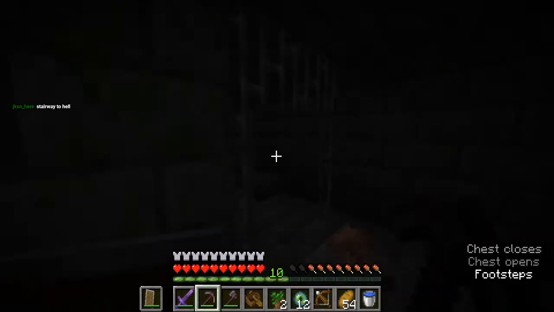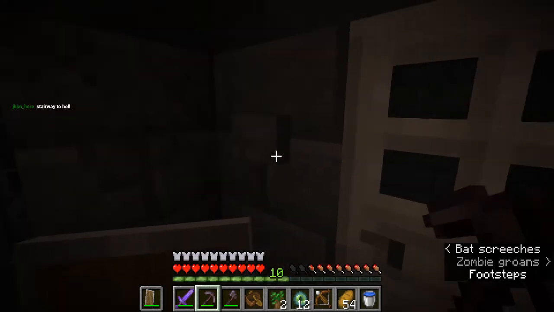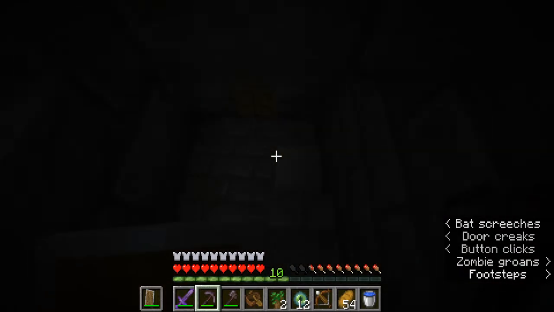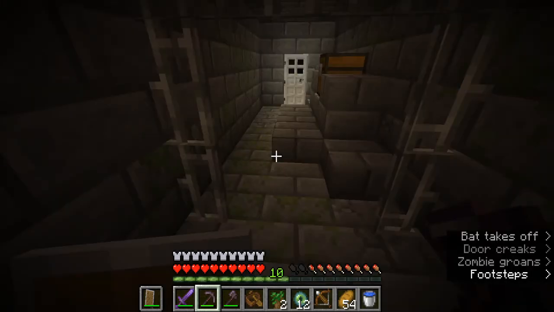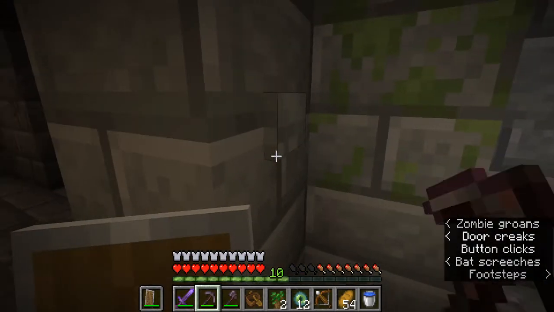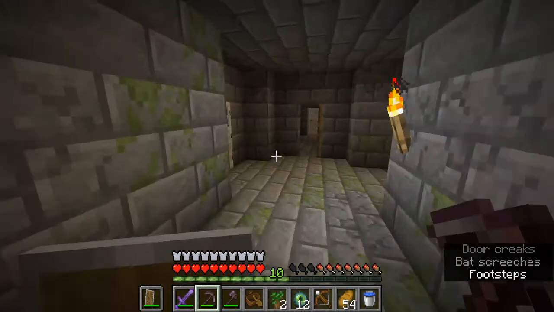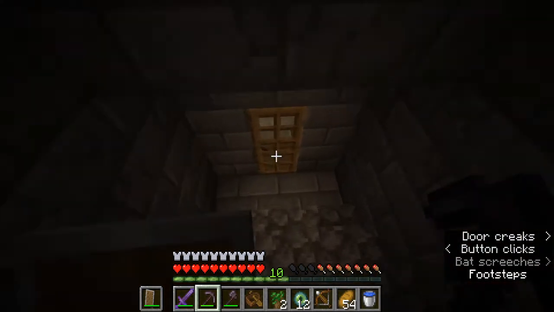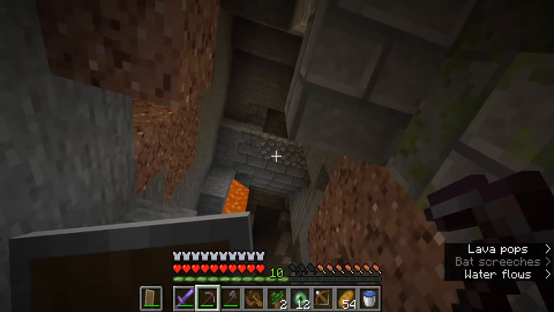Yep, stronghold chests are just wooed. Well, if I ever needed wooed, stairway to hell. Pretty much. Oh, goddammit. Keep opening them. Kind of trying to follow the light, almost. This is a big stronghold. Holy crap. Oh, wait, no, there's the stairway.